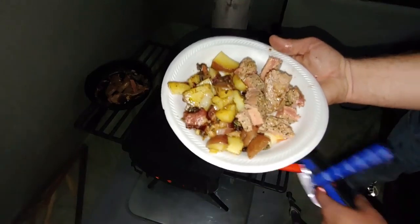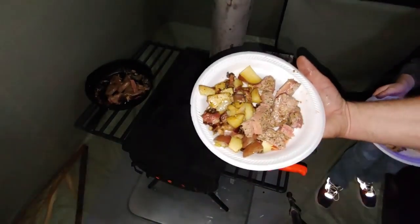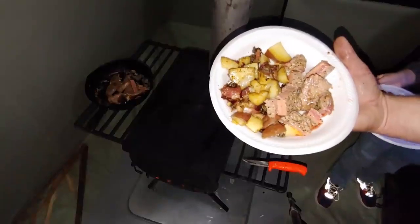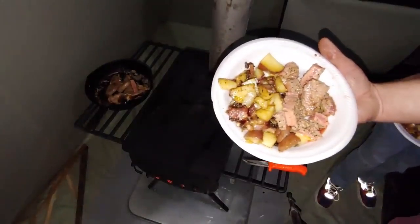Guys, so this is what we ended up with. Tasted the steak. I don't give it an A on appearance, but an A on taste. It's excellent. So that's all that matters. So me and Spencer are gonna go sit by the fire and we're gonna enjoy our dinner.